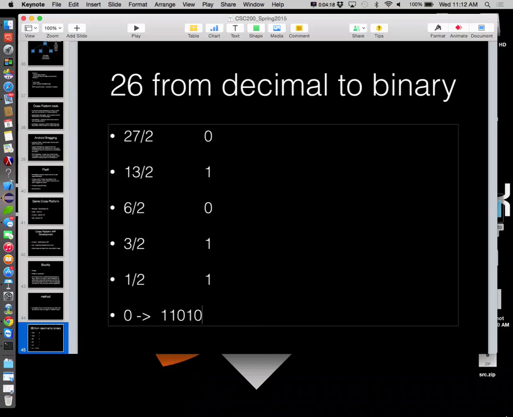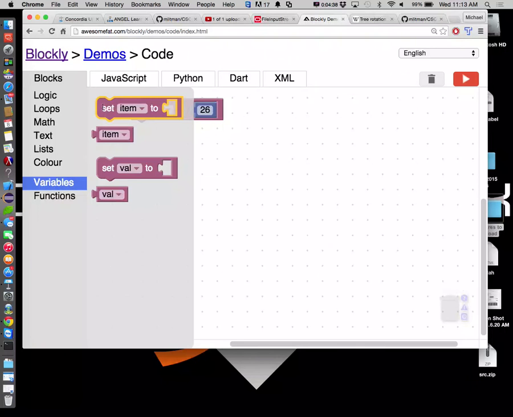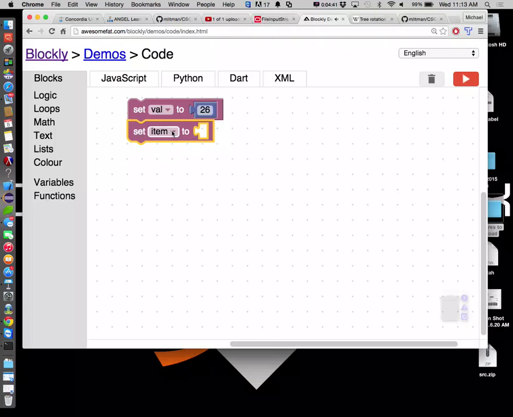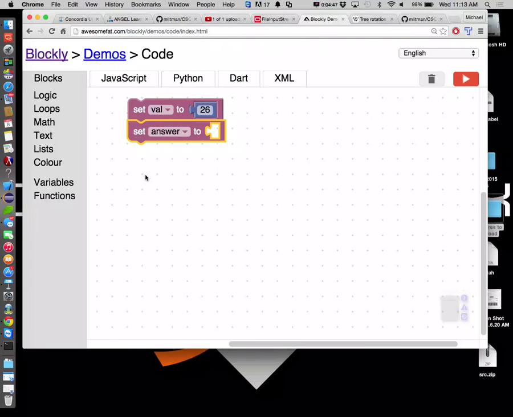So this is what we're trying to solve here in our code. Now, we're going to need another variable. We're going to have something we're going to remember our solution in. So we have the 26, we're going to have this stored, but now we need to build up our answer inside of something else. So I'll change this to 26. Then I'm going to give us another variable, and we're going to rename this and call it answer. We're going to start answer off as the empty string containing nothing, and then we're going to build onto that. We're going to append values onto that.